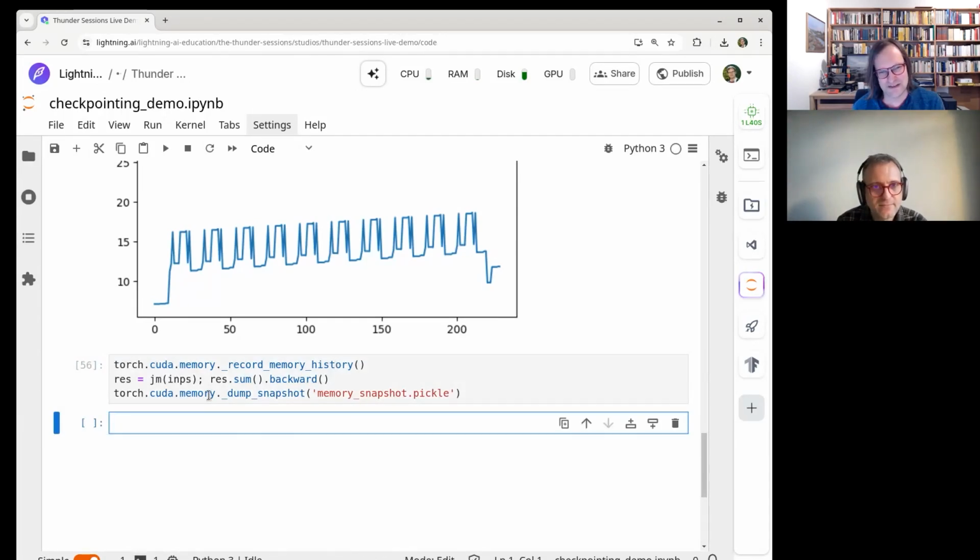And similar to the profiler, there is something where you can do memory profiling in the profiler as well, but somehow it is a bit different.